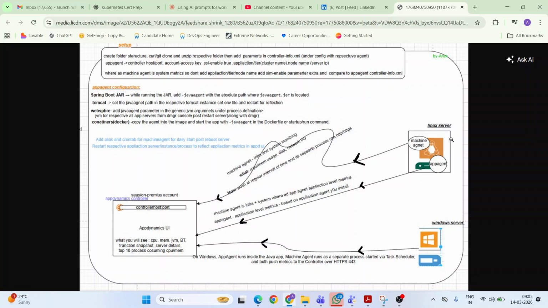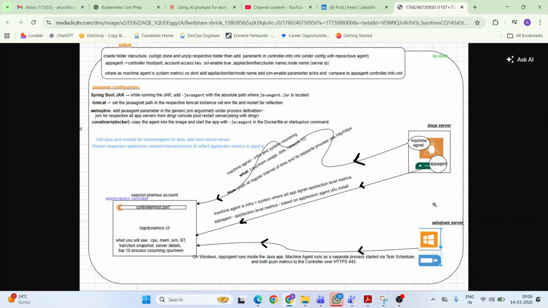So in the Linux server, for example, the application agent will run inside our Java application. If we are using a Spring Boot application, that is also the same. The agent is nothing but a jar, and we need to pass it somewhere. For example, if our application is Java, I need to pass that jar parameter in one place.